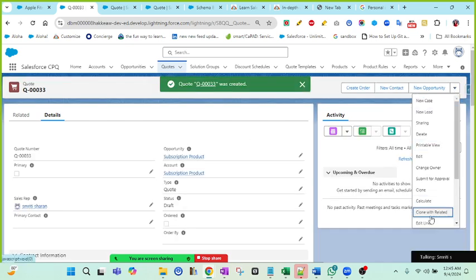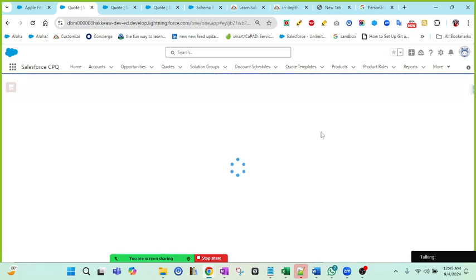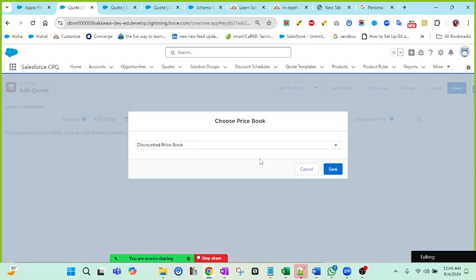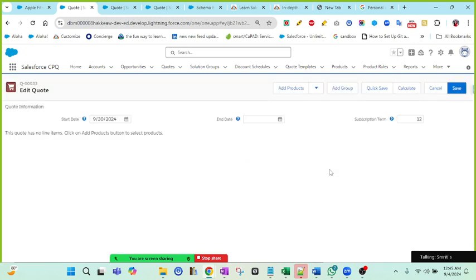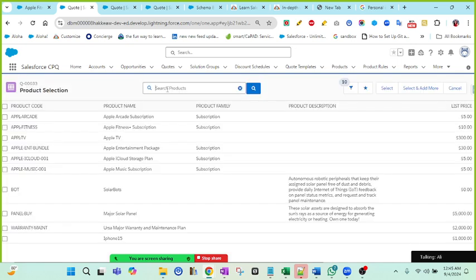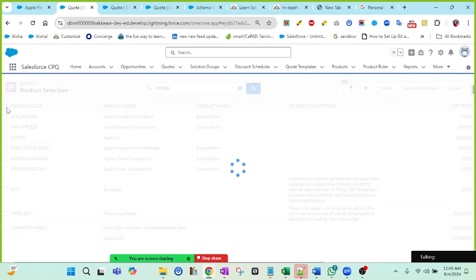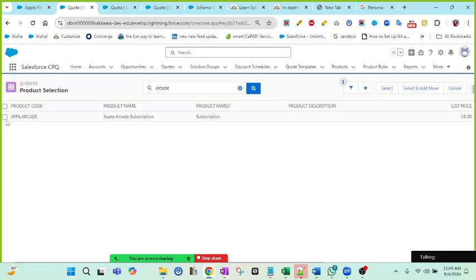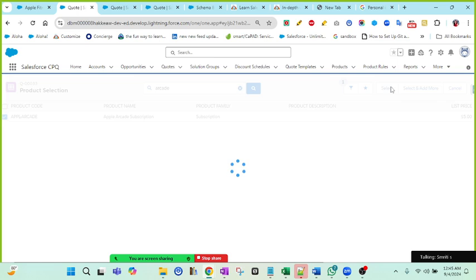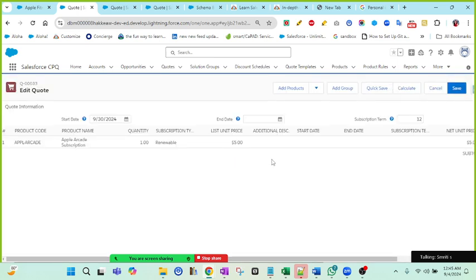Now if I go to edit lines, this is the price book, right? And products, arcade. Now that we are in the quote line editor, one thing is important to note.